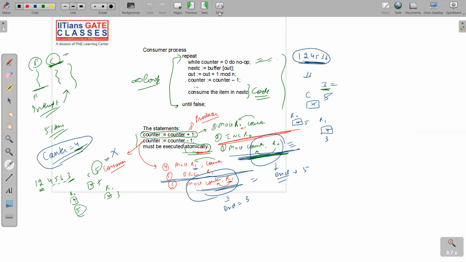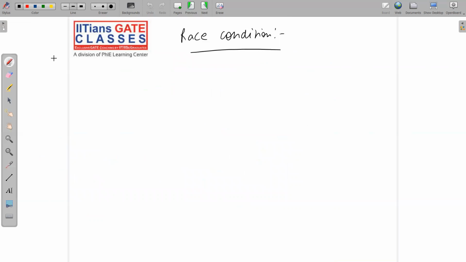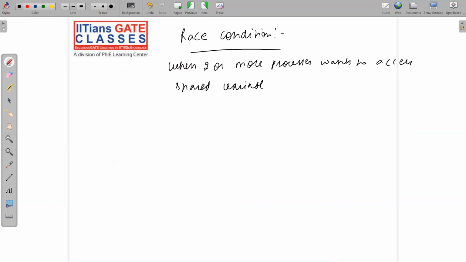So when two or more processes want to access a shared variable at the same time, then race condition occurs.